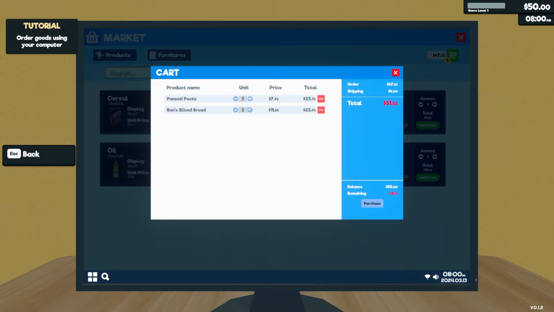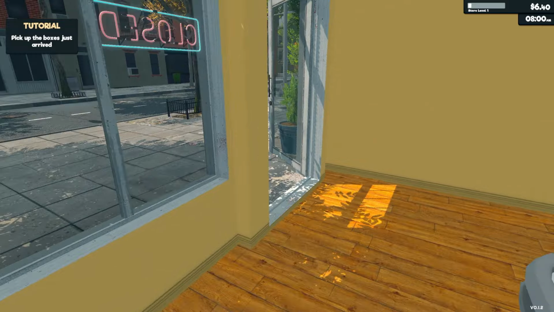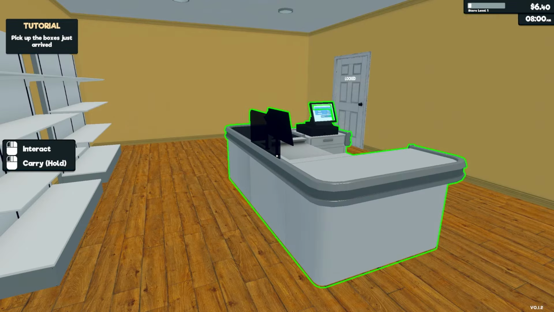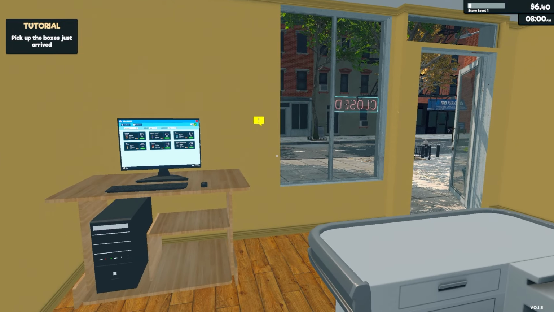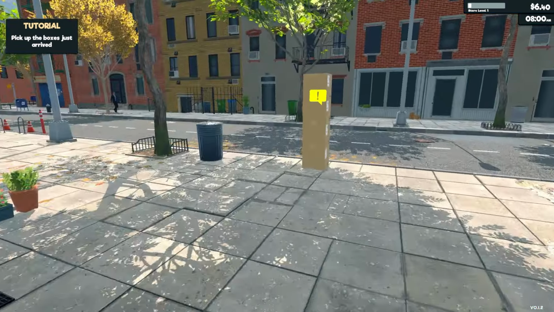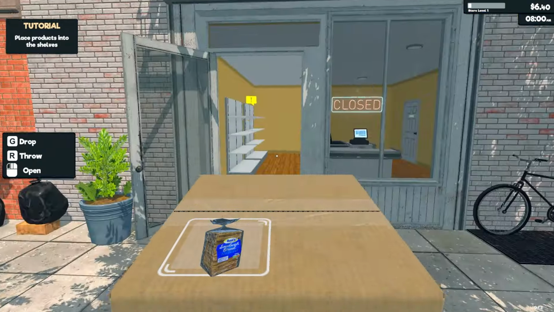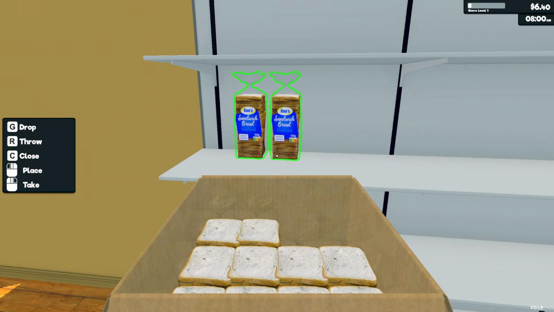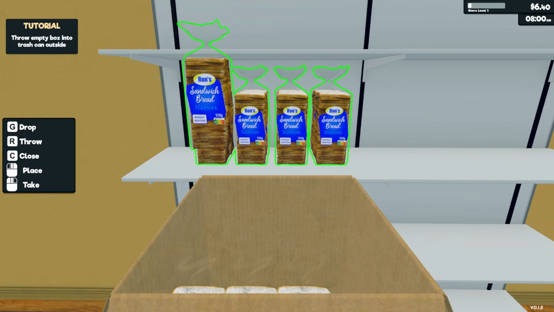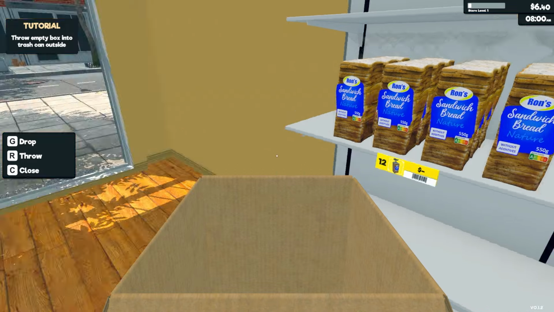Okay, there's also shipping. All right, that's fine. All right. Okay, where is my inventory? Pick up the boxes that just arrived. Ooh. Okay. Oh. Okay, there's multiple. So 12.